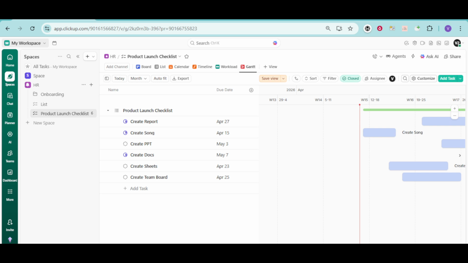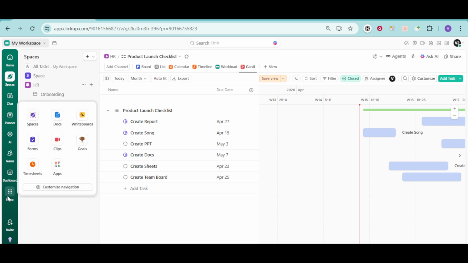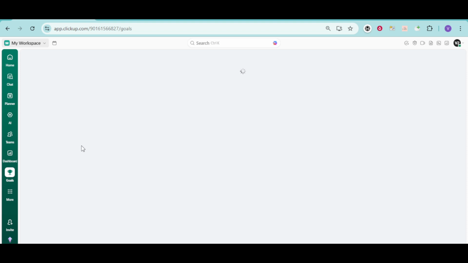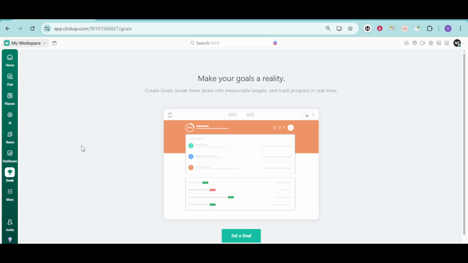If you don't immediately see goals in that list, don't worry, it's probably just hidden under the More menu. On the global navigation bar, look for an option that shows three dots, usually written as an ellipsis. This is often labeled More, and it's where ClickUp keeps additional features that aren't currently pinned to your sidebar. Click on those three dots to open the More menu. Inside this menu, you should now see additional options, one of which will be Goals. This is still part of the main app, it's just not pinned to your navigation yet. Go ahead and locate goals in that list and click it. That will open the goals view so you can start working with them.